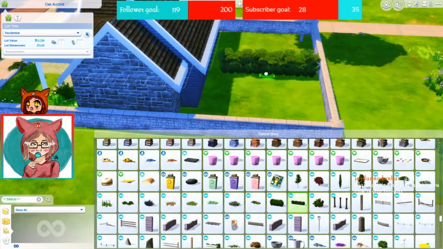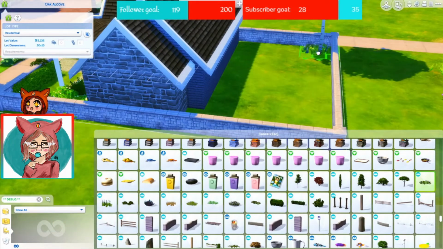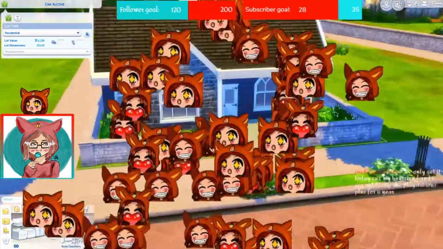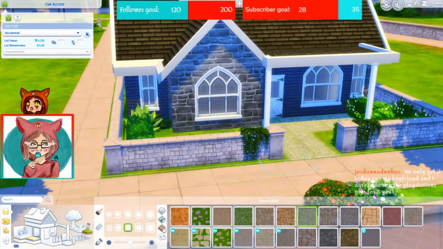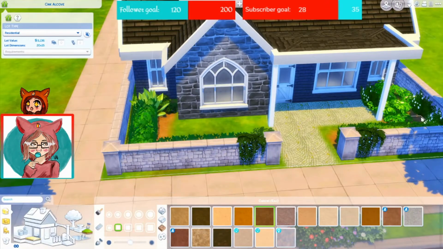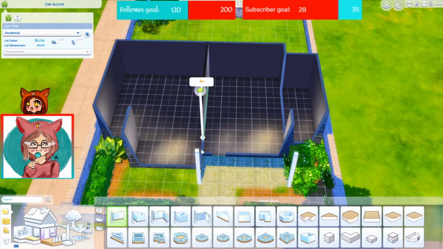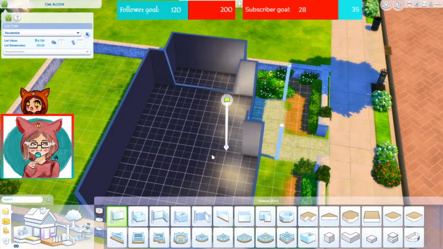So I ended up using the stone fence, which, to be honest, since I've been using a lot of debug items, a lot of the fencing and stuff that they have available are really nice, and they're different from what you can get just from using build mode, so I've been really happy with using that. So again, I really loved how it came out in the front.